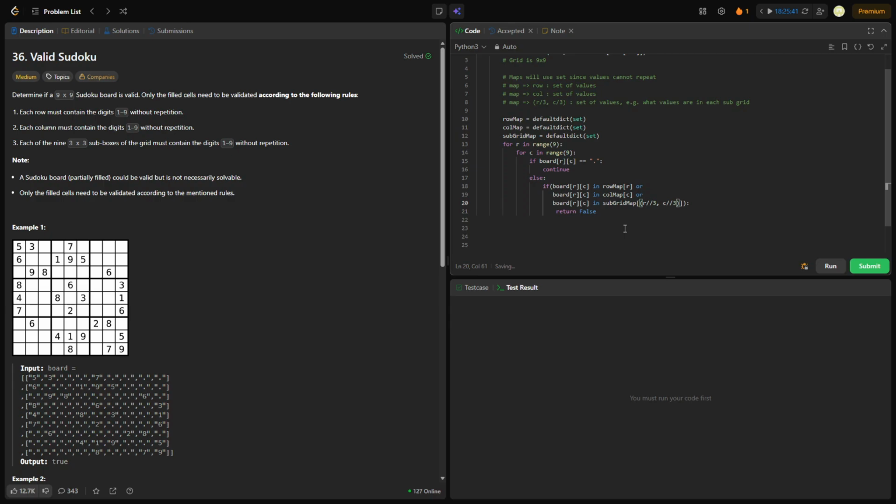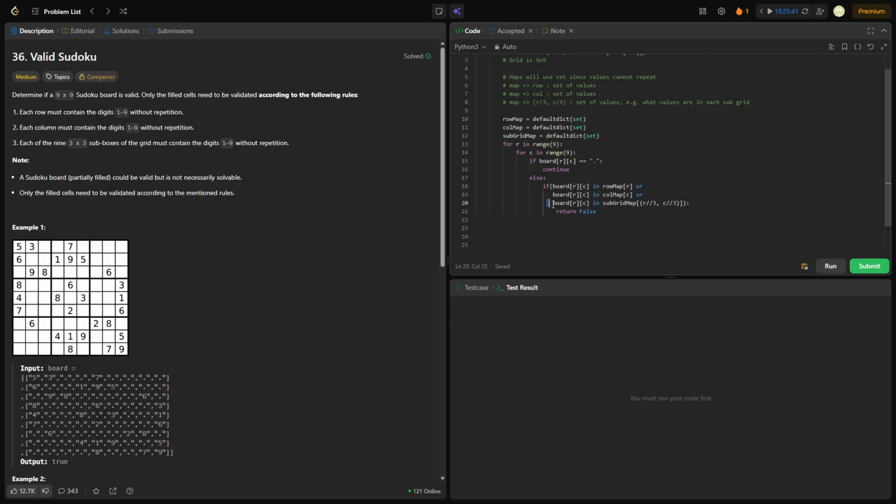The reason we do this, in case you're lost, is because if we're on this 3, this particular value, to get the subgrid we're in, we're going to take the row and the column that it's at and divide by 3, and we get the entire grid address, right? That's what we're doing, which would be the key that we put into the subgrid hash map, okay? And that's how we check the current subgrid we're on.